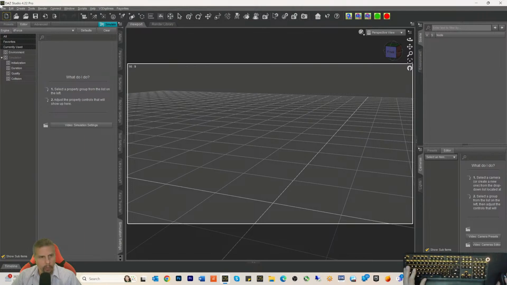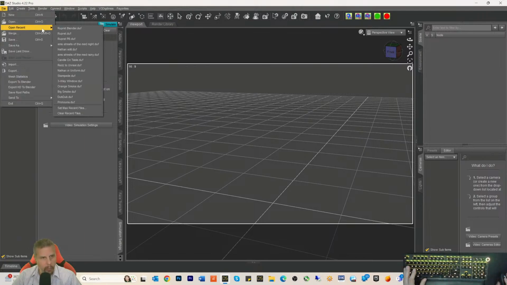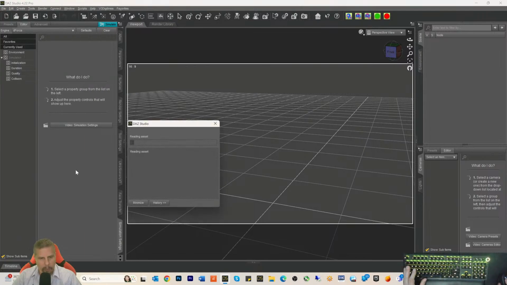All right, so now we're going to try this again. Open recent, bring Rupert back in. I have to take the beard off, I have to take all that stuff off, so that all that's left is Rupert. And see if he crashes.